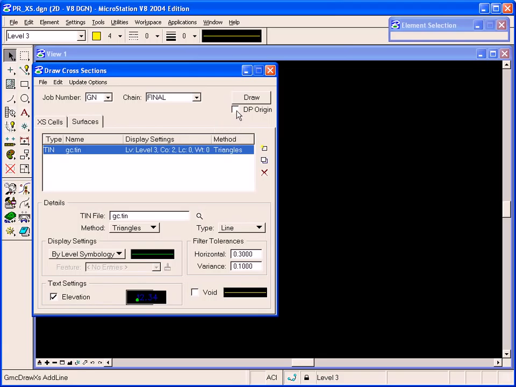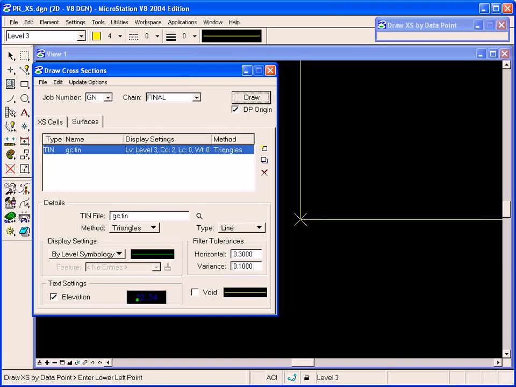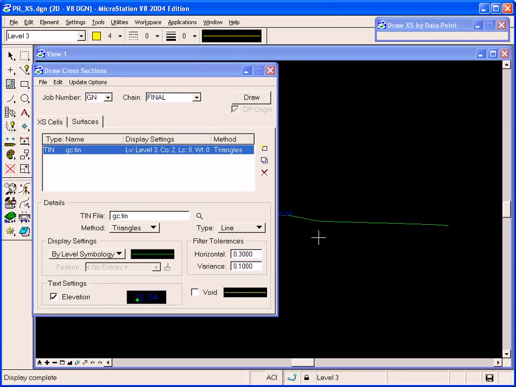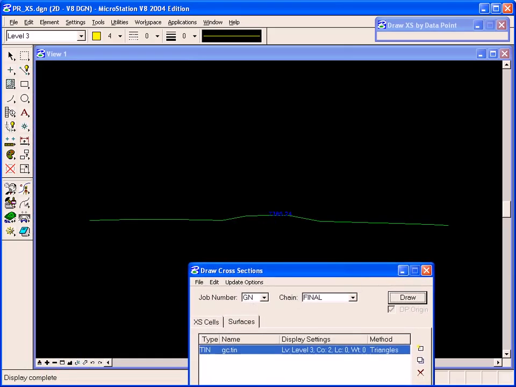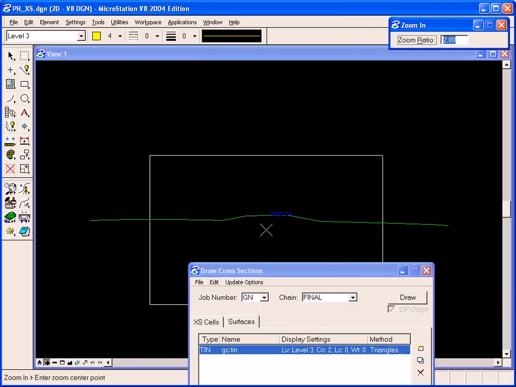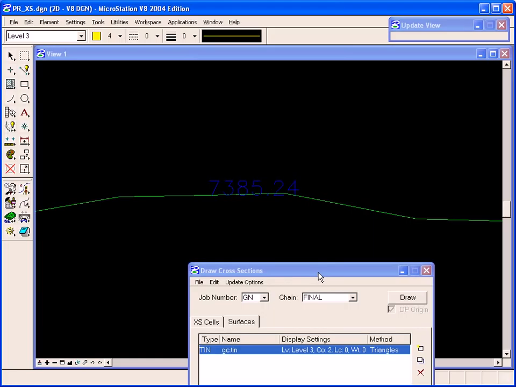So let's turn it on and click on draw, and you will notice that it's asking me to DP in the design file, which will be the bottom left corner of the cross section cell. So let's click right here, and it will draw all the ground cross sections for the station range we had chosen, and you will notice that the ground line is drawn and the elevation is also plotted in the design file.